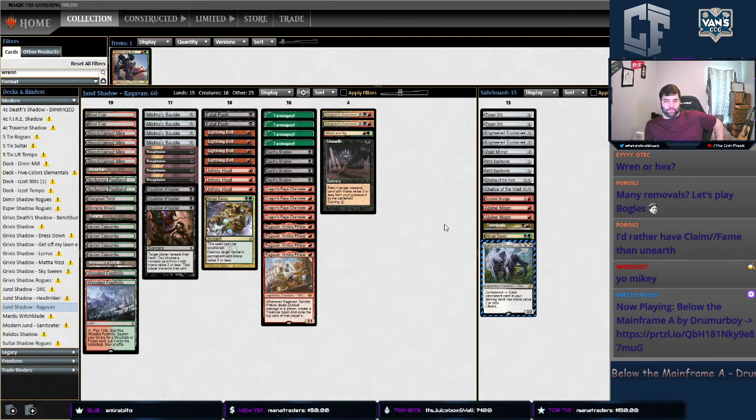And Unearth. There's been a big uptick in the Grixis Lurrus decks. We need more 2-for-1s to fight those matchups, and I'm hoping some of these cards will pull their weight there.